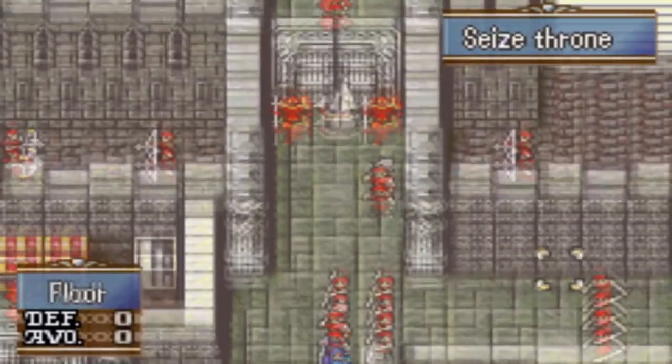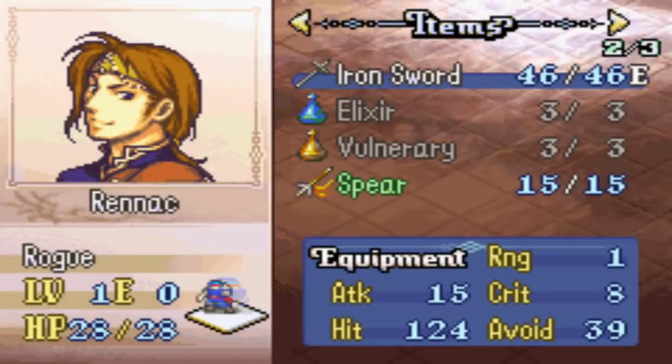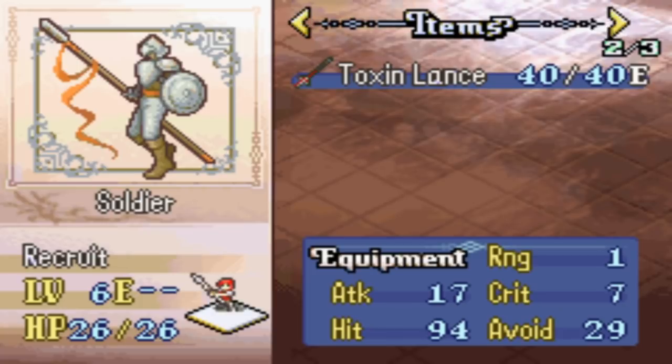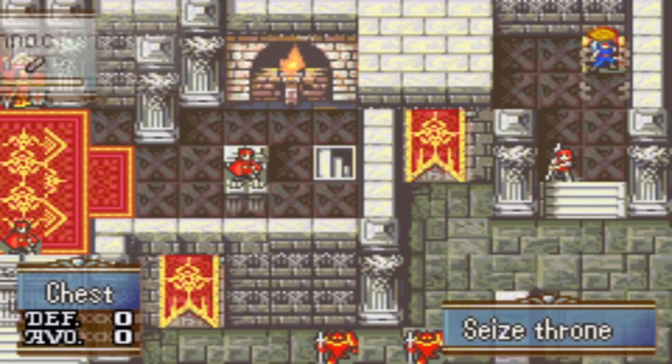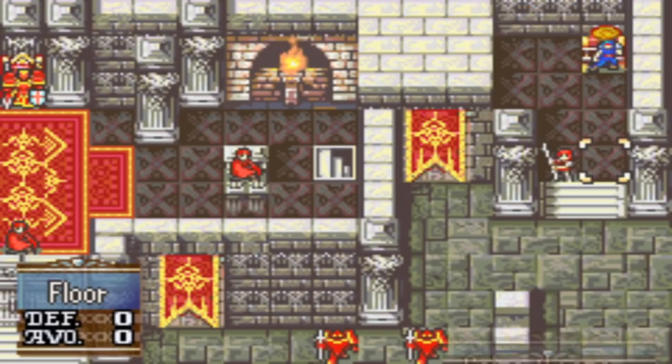The only thing is that the Toxin Lance has to actually hit him, and I'm pretty sure he's pretty evasive. He's a little evasive, but his luck is very low. He only has 39 avoid. The Toxin Lance is gonna have like 60 to 70 hit, if not 80, because of the weapon triangle, which is plus 15. I think he's around 100 hit, 60. Yeah, that seems about right. He's probably gonna get hit, I think.